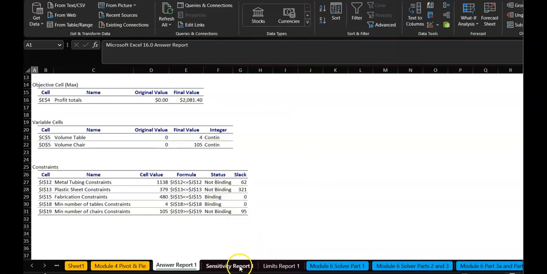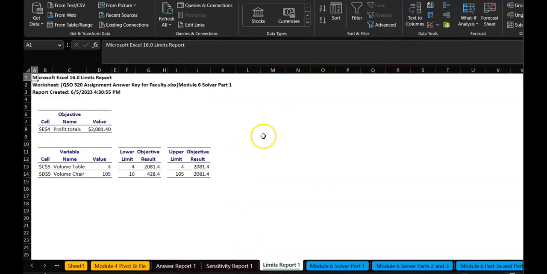Now the sensitivity, or let's do the limits report. The limits report basically shows you what your target objective was, and the fact that you did 4 tables and 105 chairs, and what the profit was for each of those.